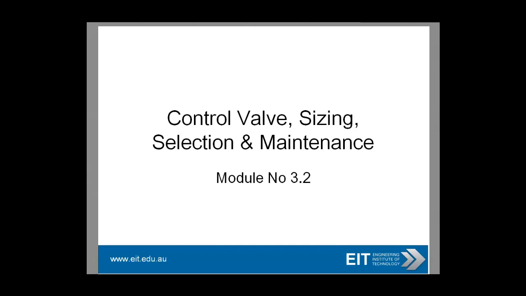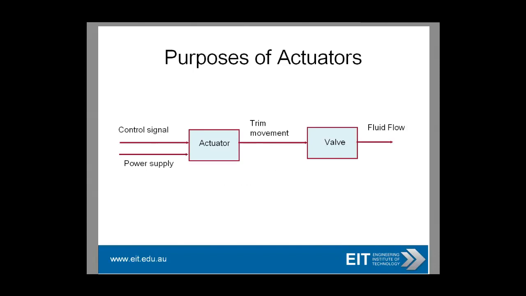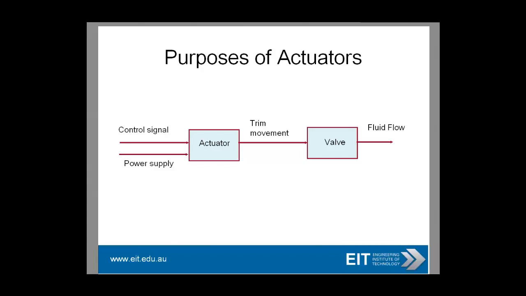Today I'm going to speak more about actuators. The purpose of an actuator is to drive the valve plug or the rotary trim element to a position that is required, and to provide default positioning when no drive power is available. We need something to operate the valve, and it's going to be the actuator we've selected that does that — making sure it goes to 20%, 30%, or 83%. We also need a fail-safe action so that when we lose power, the valve returns to its normal point of rest.